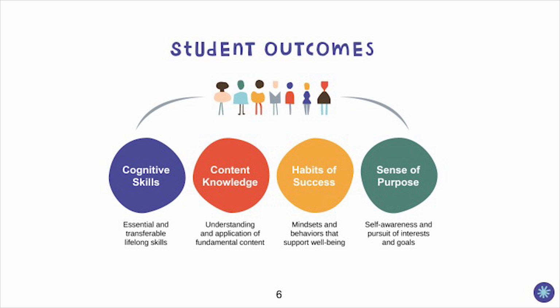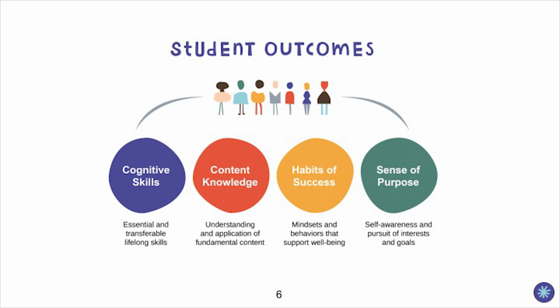But now with the student outcomes, we've added habits of success. These are the mindsets and behaviors that our students will attain, which will support their well-being. And the last one is a sense of purpose. So self-awareness, pursuit of self-interest, and goals. And if you notice, our students felt like they didn't really have someone that they could trust, that they could talk to, and they spent a lot of time with us. So we had to be able to adjust that during the instructional day.